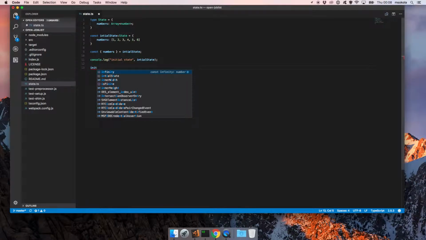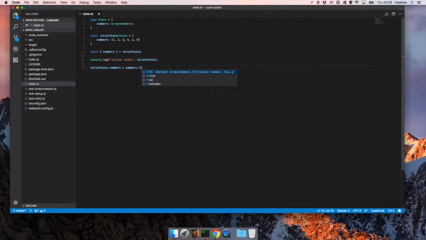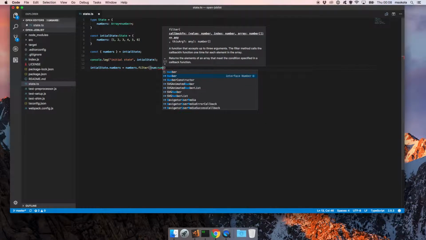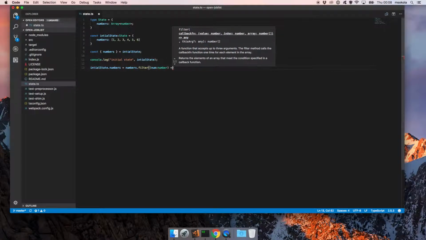we are going to modify our initial state, and we are going to just filter the odd numbers. So we need to define the filter function with a parameter which accepts the number, and it returns boolean. So we will filter. If it's false, it will get rid of the number.